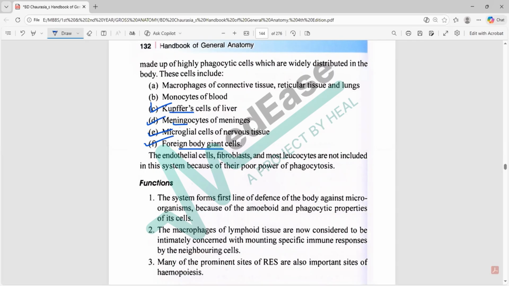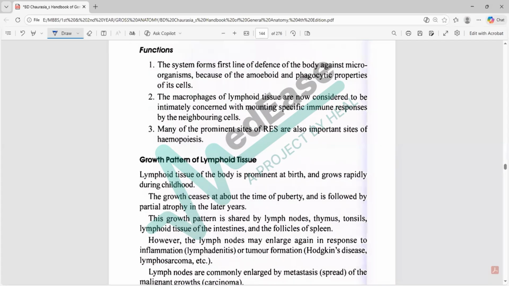These cells are important mainly to destroy those pathogens which are normally too large to be ingested by the normal phagocytes. Now remember, the phagocytosis or the engulfing activity is also present in the endothelial cell, fibroblast, and the leukocytes as well. But their activity is relatively poor, and therefore they are not classified as the MPS system. Now, when we talk about these functions, we need to remember this will be involved in the first line of the defense. They are non-specific mainly.